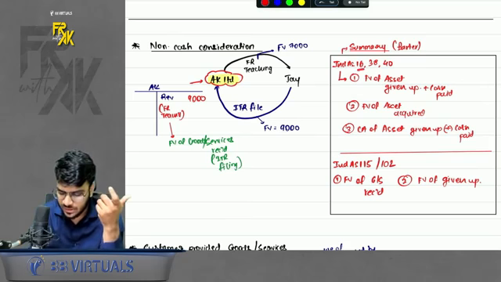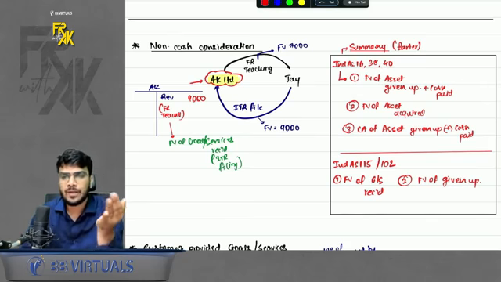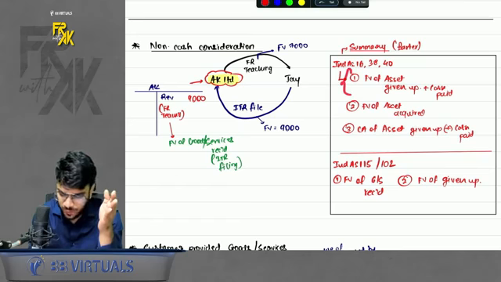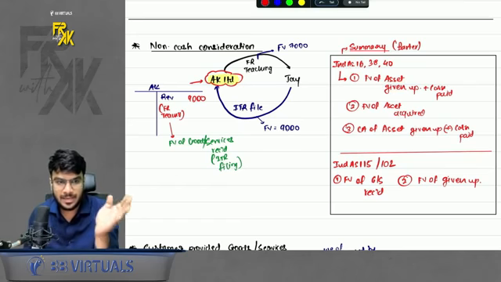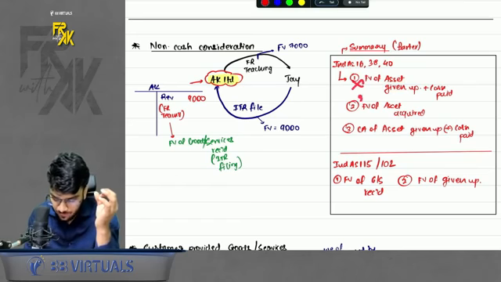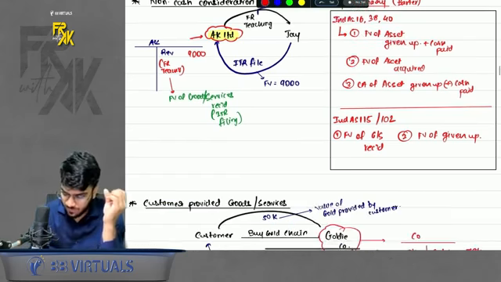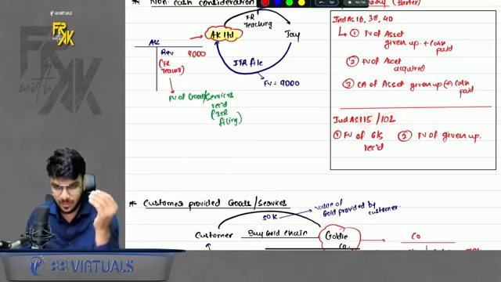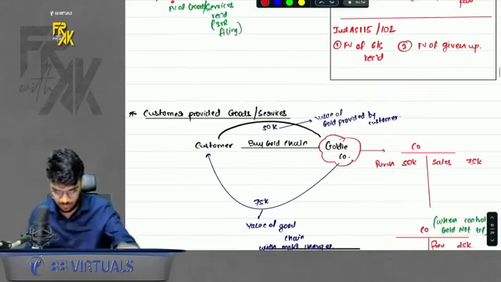to what we studied in 16, 38, 40. In 16, 38, 40, that means PPE, intangible, investment property, here we give first preference to fair value of asset given up plus cash paid. If that is not available, then fair value of asset acquired. But in case of 115 and 102, 102 means share based payment, we give first preference to fair value of good or service received. So do remember this part.